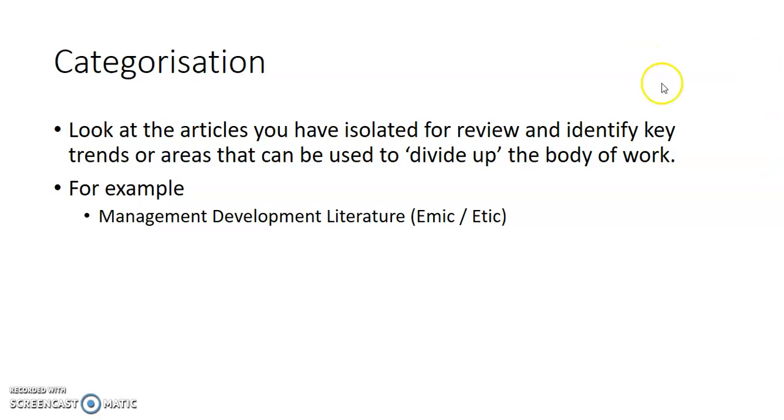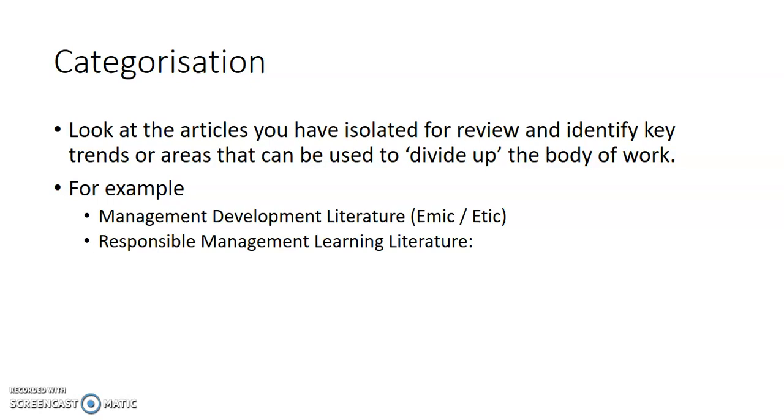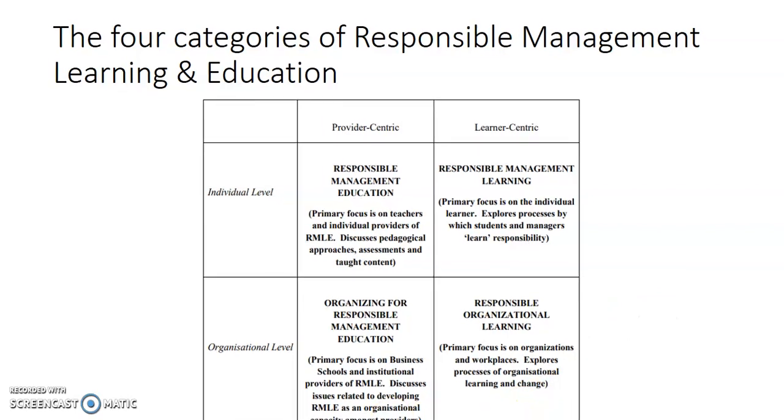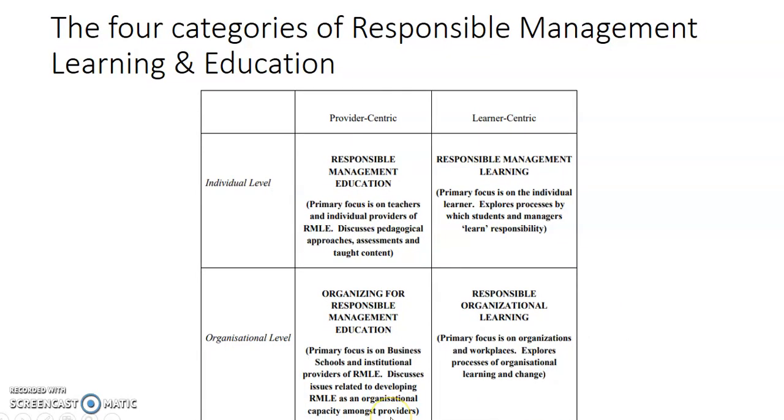And perhaps not surprisingly, less literature was done on the etic part than on the emic part. And that's where I think the interesting stuff happened. And that's what we were able to say as a potential research question at the end of it. And I used this as part of another framework that we published more recently, just this year in fact, which is an overview of the responsible management learning literature. And from that, and I did mention this in another lecture, we were able to develop four categories that we found within the literature.